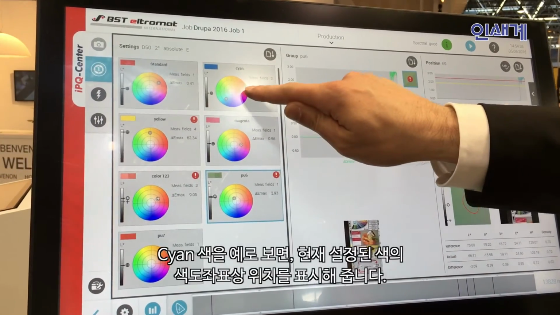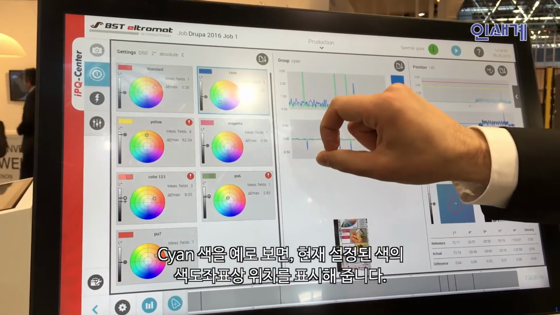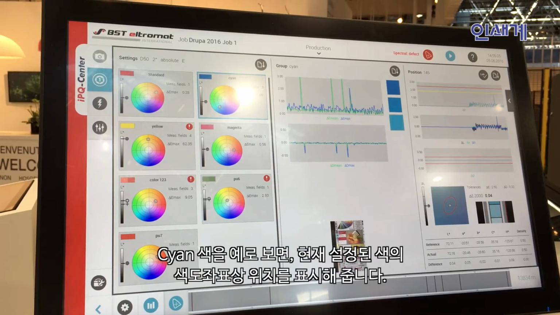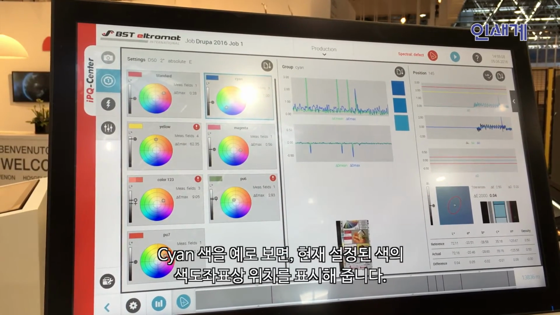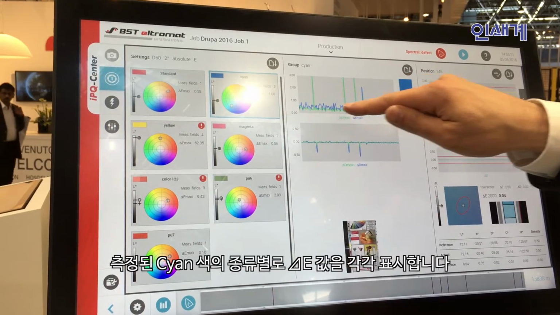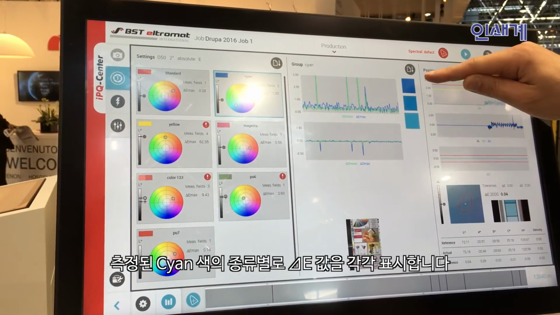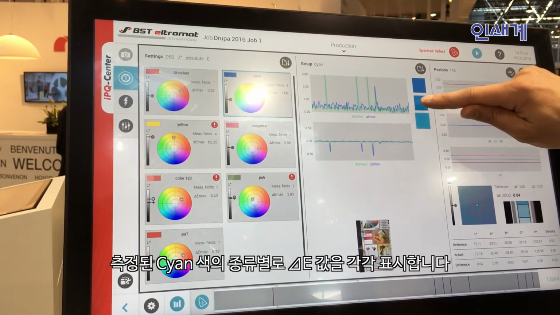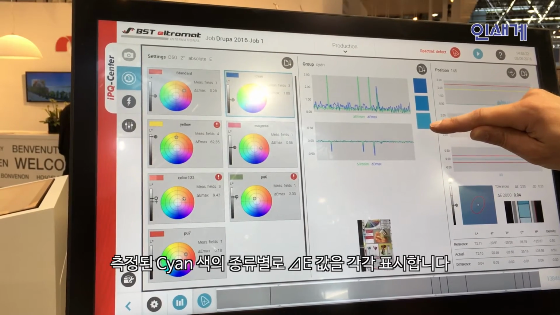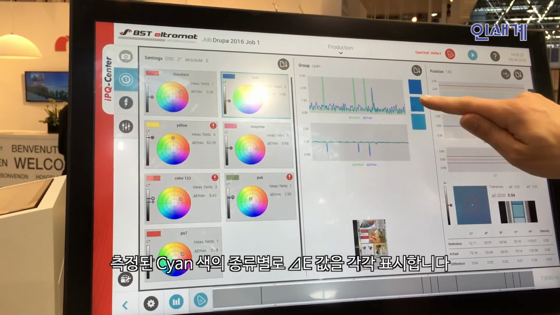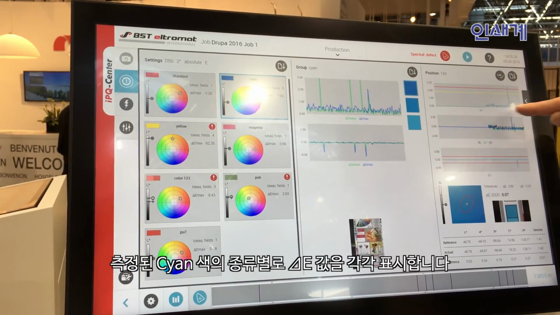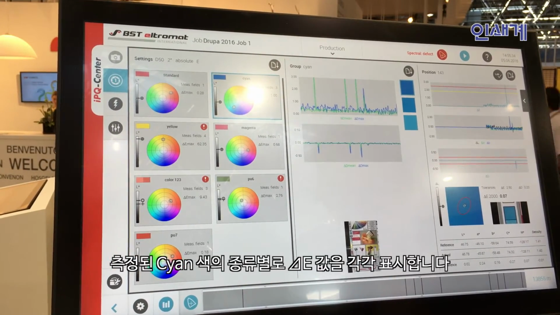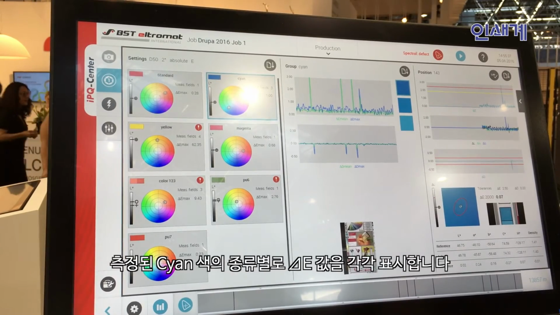Now, here again I go to cyan, to this little group. I can see indicated where my color is at right now and where the last measurements have been. I will see here in the middle the delta E values, and you can see I have 3 positions in this group already assigned. And if I just click on these positions, then you will see that we will get different LAB values that we're displaying over here. So we are getting all information about the color on this single page over here.